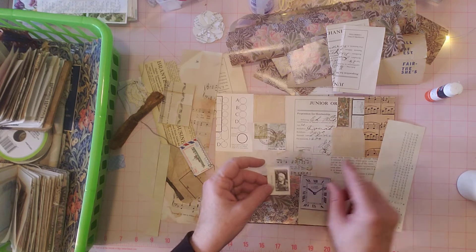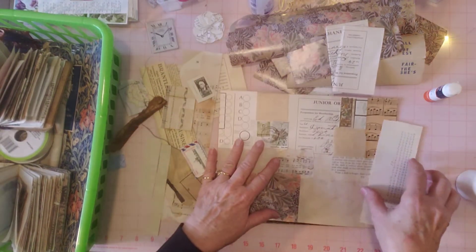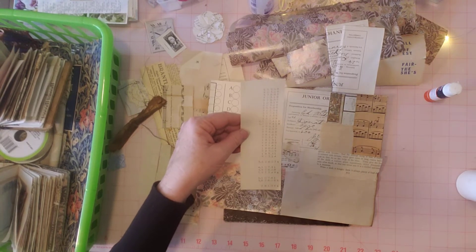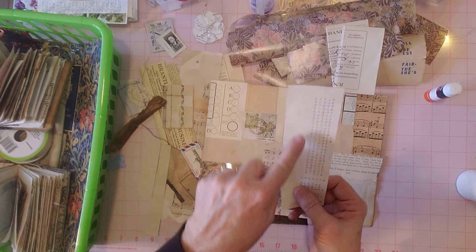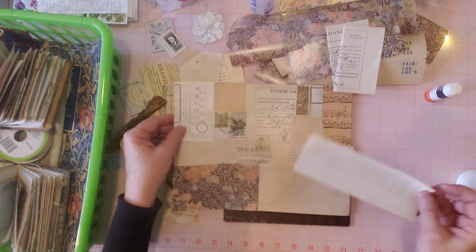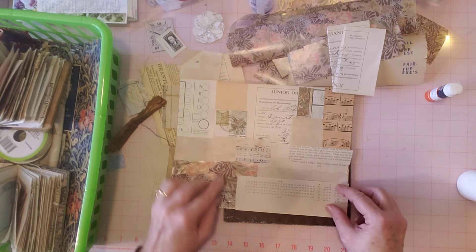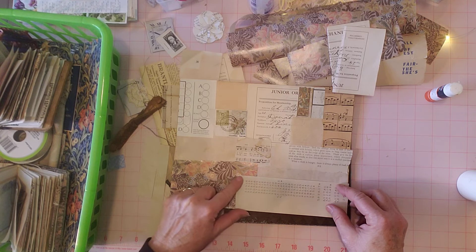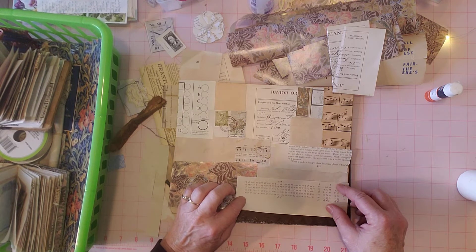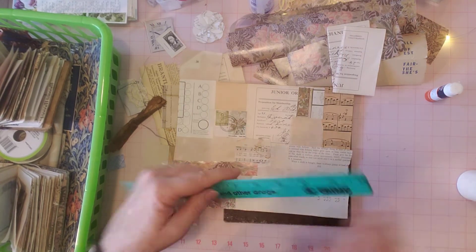Let's glue these bits down. Here's a blank spot right here. Should we put the clock there? Let me save the clock and the postage stamp for later in case we need to fill in little spots. This was from the ledger - this is not like my personal receipt or anything, this was from one of the ledgers and I took it off the ledger page. So I can glue it down with the numbers showing, which I think I will. I want to overlap a little bit, so let me tear that a little bit. I'm using my ruler to tear sometimes.